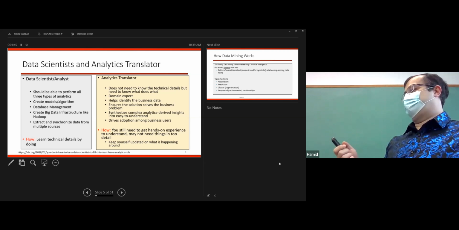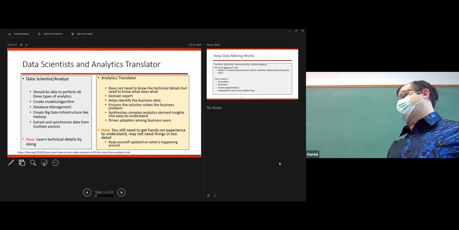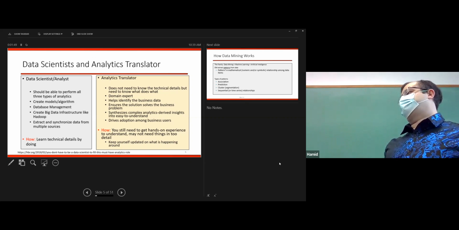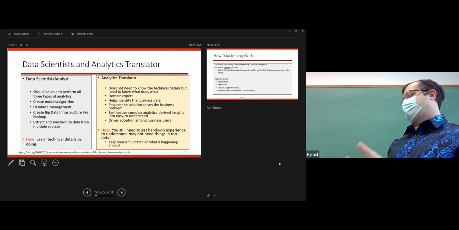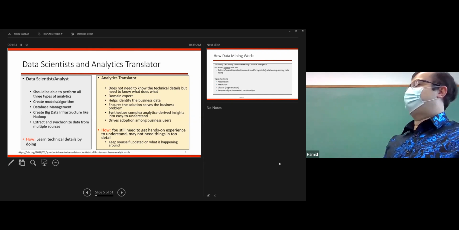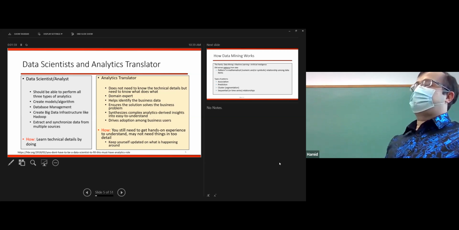So for example, if they say this model has the accuracy of this, or if they show you some result, you should be able to read them, maybe translate them, and just implement their outcomes in your own domain. So it's not something that you can evade. Even if you go to other majors, you need to at least have some general grasp on predictive analytics and be able to translate other people's work.